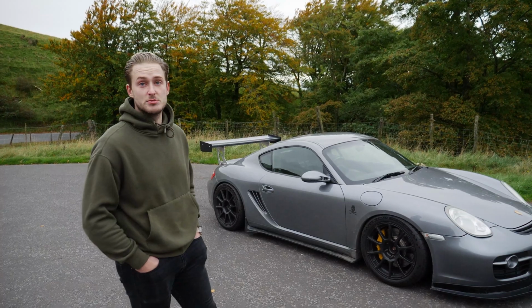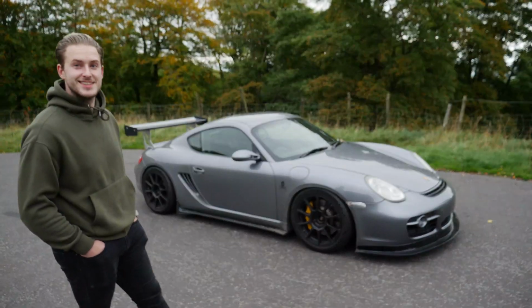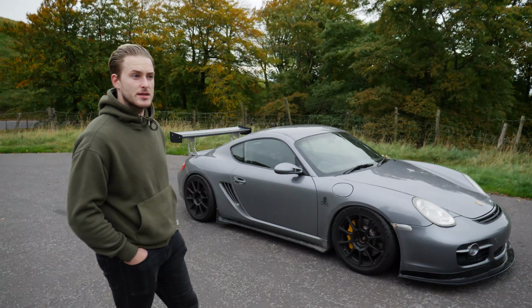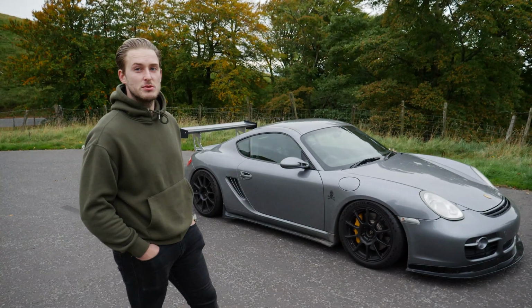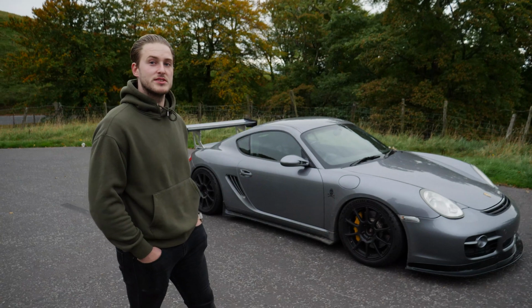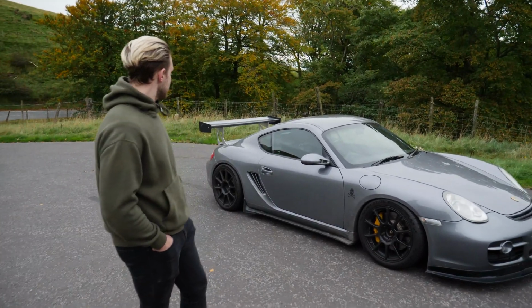And yeah, it stops pretty well. Yeah, coming down here, I sharply realised it's definitely got a lot of braking power. I guess this would probably be a little bit lighter than a 997 GT3. Yeah, I think from memory these were about 1350 stock. I'm not sure with the added weight of the heavier brakes or having the seats taken out, it's probably going to be there or thereabouts. Yeah. Wheels are lighter, seats are lighter, added a bit more in here and there.